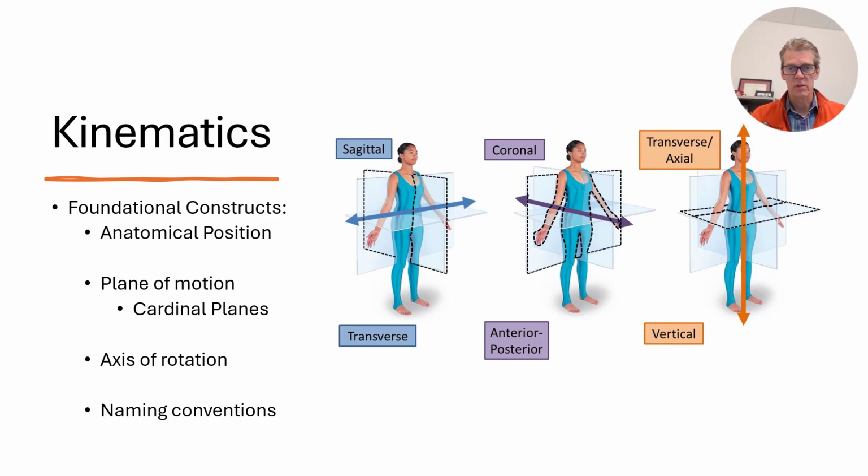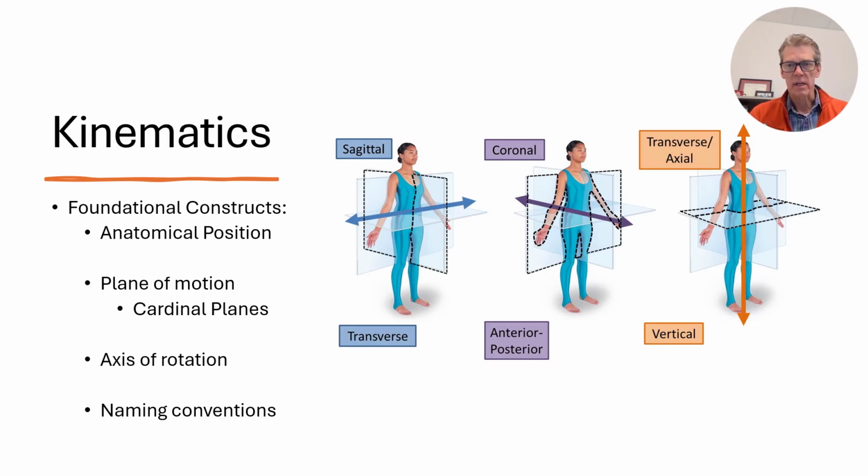So if you're looking at the sagittal plane here, we're oriented, cutting the body into a right and a left side. That means the axis is directed medially laterally. Okay. For the coronal plane, which is oriented, cutting our body into a front and back half, that means the axis has to be oriented anterior-posterior direction. And then for the transverse or horizontal plane axis, the axis has got to be superior and inferior in orientation.